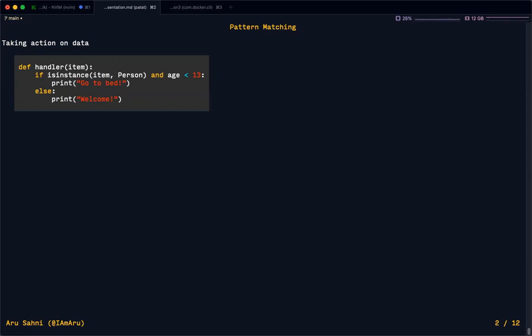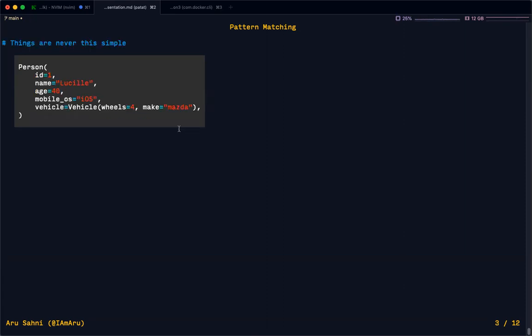What you see here is I have to first check to see if the data class, in this case the one from the previous slide, was a person, and their age is under 13. This is fine. We're all used to this syntax as Pythonistas. This is run-of-the-mill Python. The problem is, let's complicate our data model, because data is never simple. I'm going to not only have my usual fields, but start tracking whether there is a phone operating system. Oh, and what kind of car do they drive? So I'm going to have another data class called vehicle that has some other attributes.